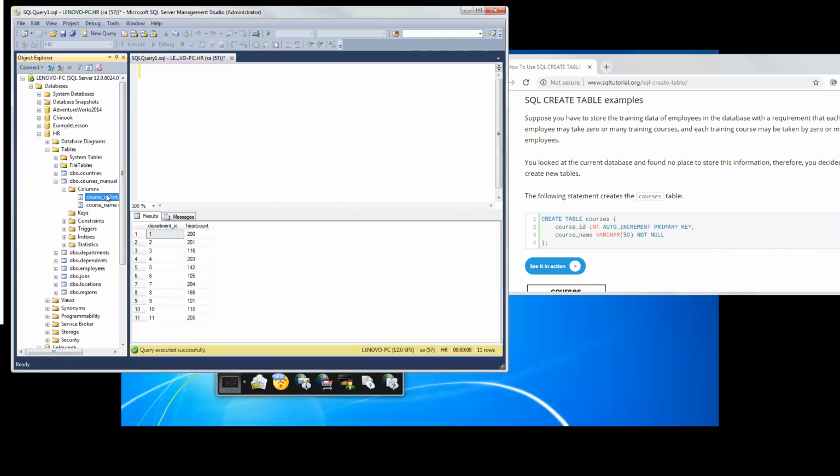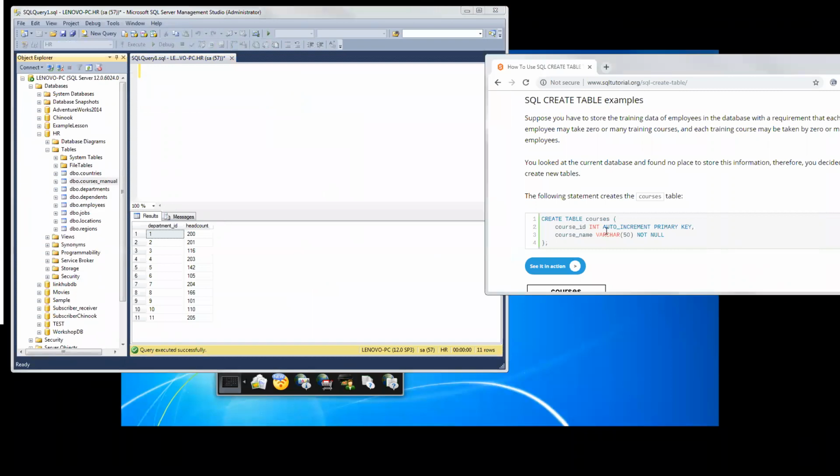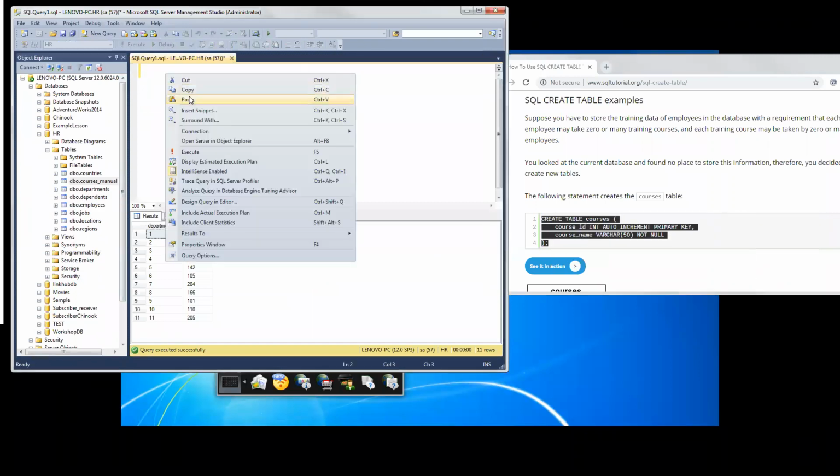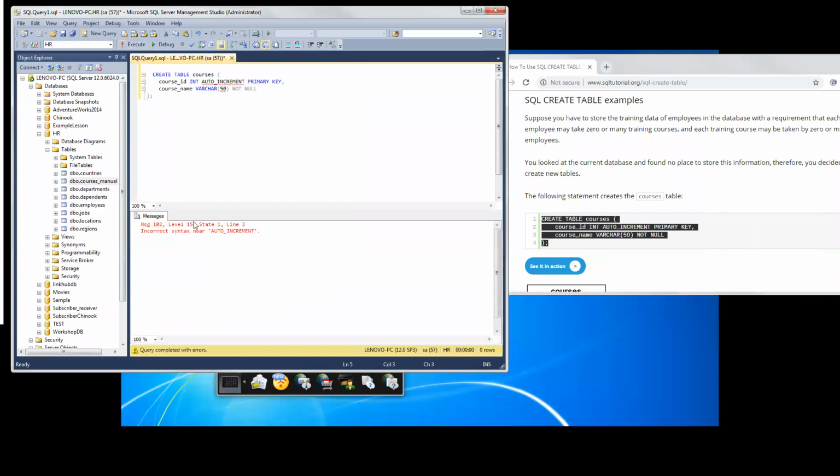Database is rubbish. Okay, so I want to check something first. Now, if I want to create this one manually, I can create it this way. We haven't finished. If I create this now, it does it. Is that auto increment? So I'll remove it this way.